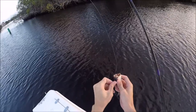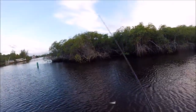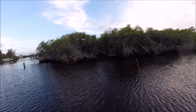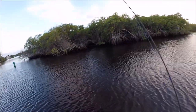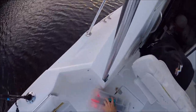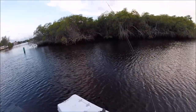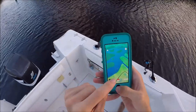This is not how you do it by the way — putting a hook just through frozen sardine skin, they're just going to pick this off really quick. That was a good cast — it almost went over the thing. I think the weight is in the mangroves so this might be gone. The only way I get this rig back is if I catch a fish and it swims around the structure.